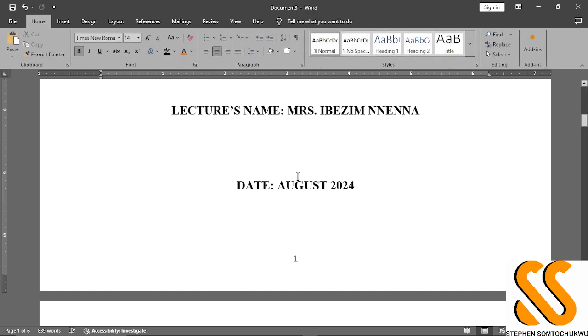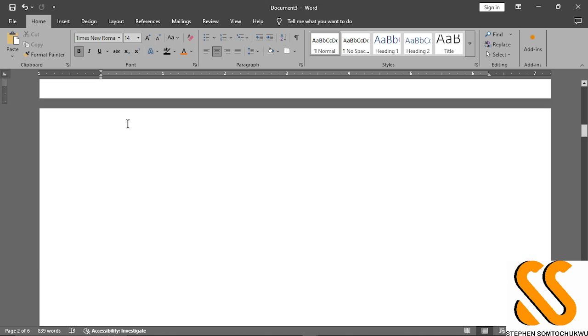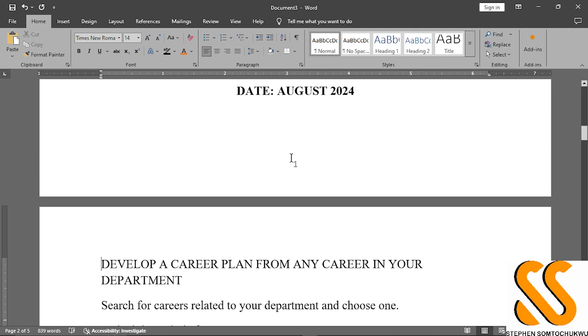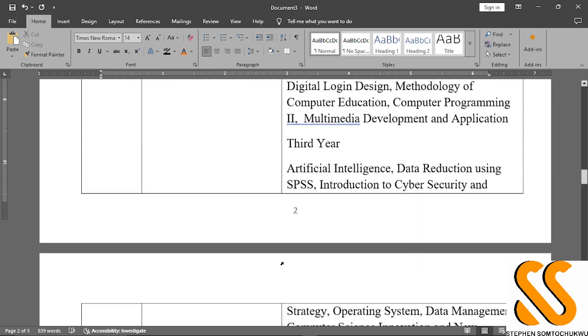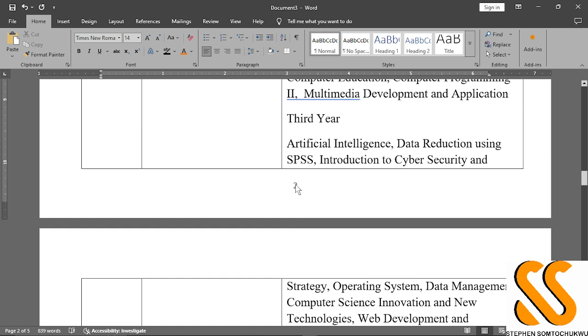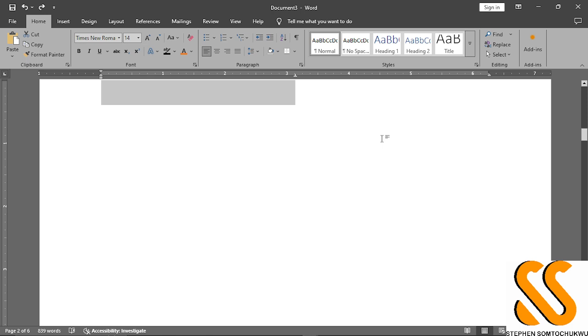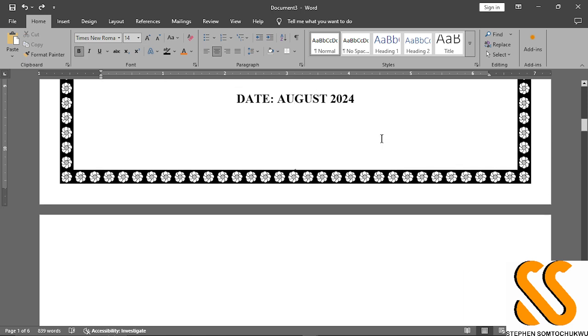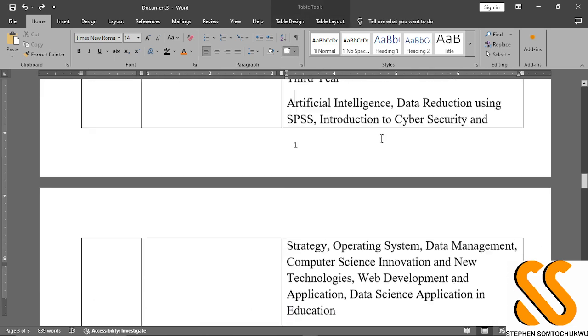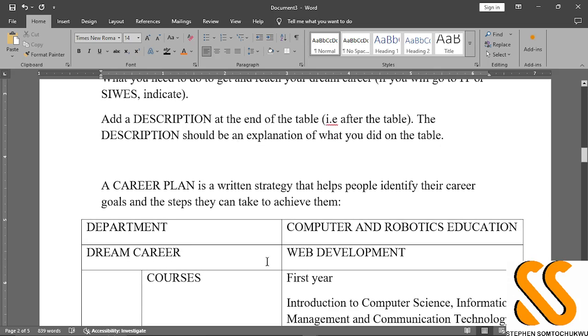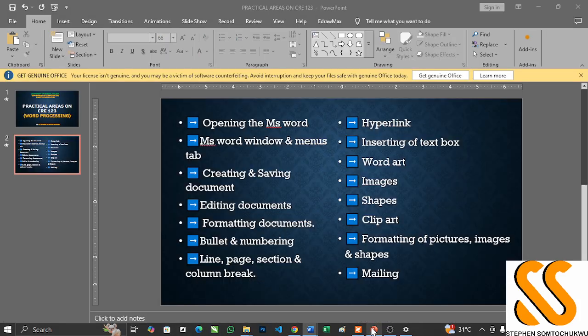So what will I do? I will scroll down to the next page after it. I want to remove this page number here so that it won't affect others. If I scroll down, I will double click on this one here. If I double click on it, I will click on, excuse me, something happened. Okay, I will leave that area for now. So let's take it in sequence.